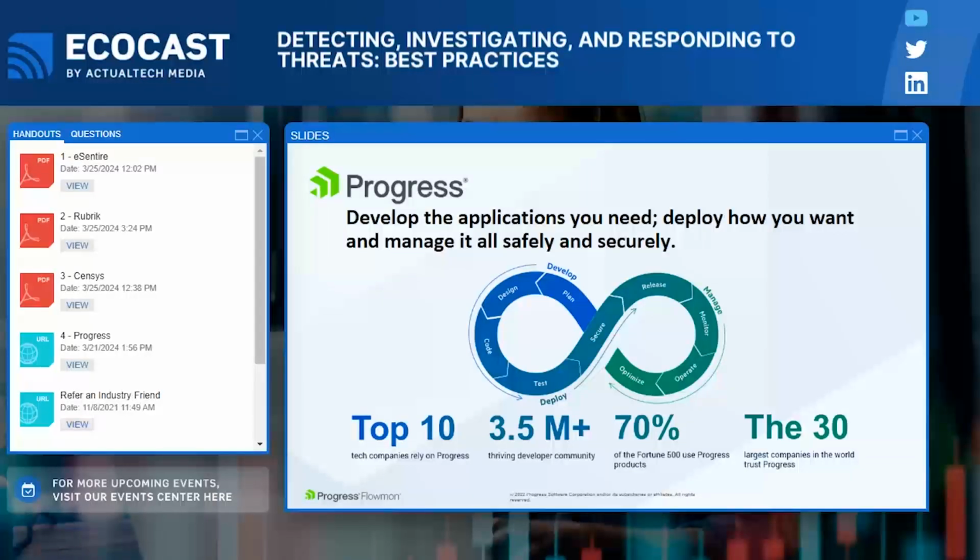The top 10 tech companies rely on Progress. We are essential to their actual business operations. 70% of all Fortune 500 companies are consuming Progress solutions as well. Now, the 30 largest companies in the world are also Progress customers. And it's not surprising considering Progress Software has an amazing portfolio of essential business solutions. Additionally, and it's really important to note, we have a 3.5 million plus thriving developer community.